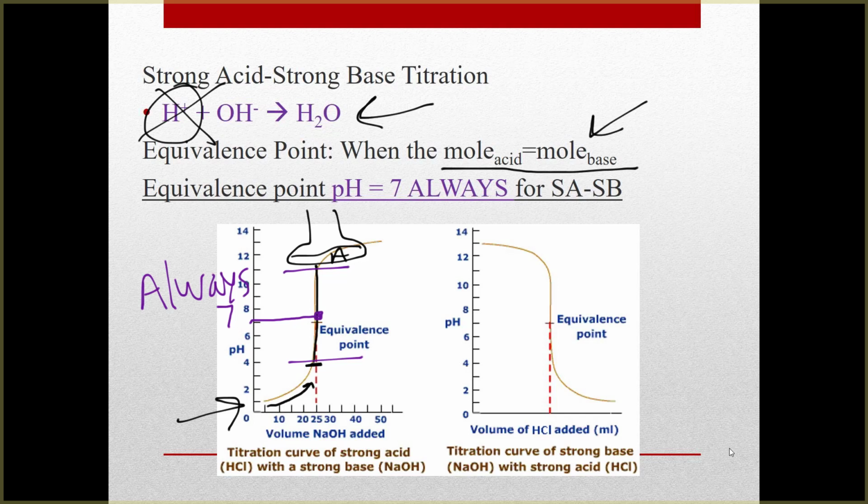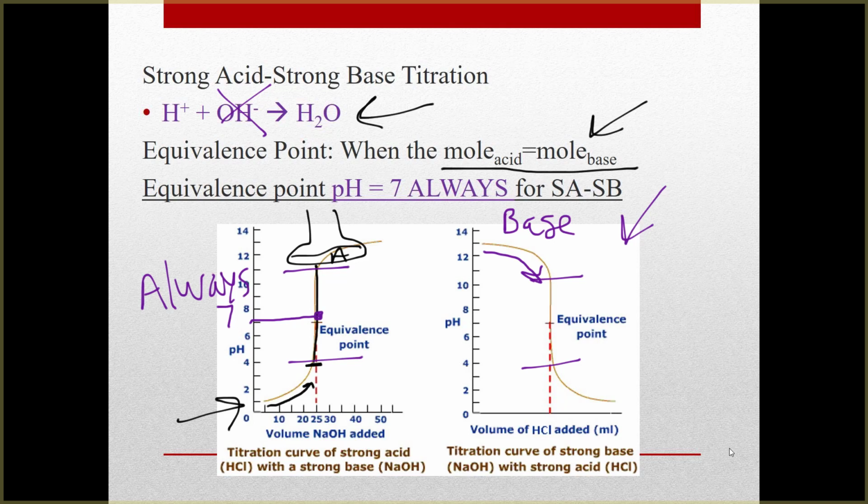Let's look at this second titration. This one I'm starting out as a base. So I'm dripping in my acid drop by drop, and as I'm doing it, I'm using up my OH. So this right here is using up the OH. Eventually I get to this portion where if I add 1 drop of my acid to my base, there's no more base to suck up that hydrogen ion, that acid. So you're going to see the pH drop really, really low with just 1 drop added.